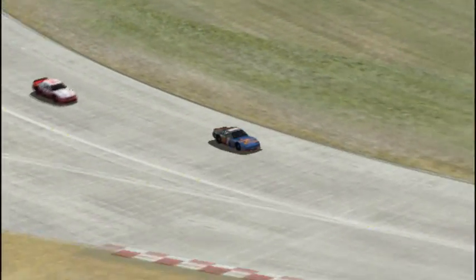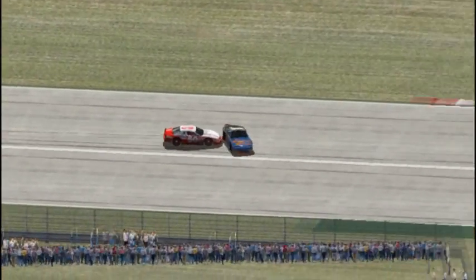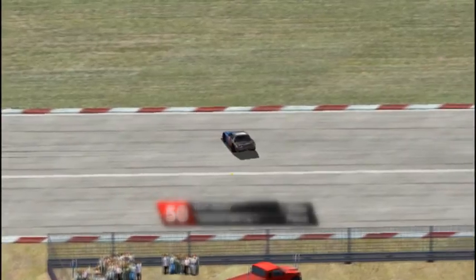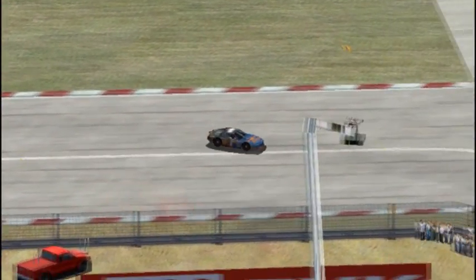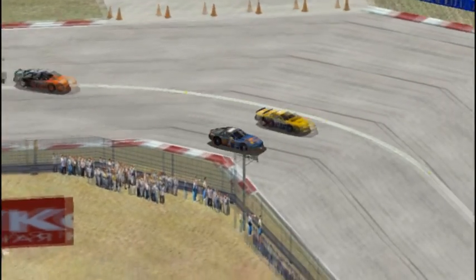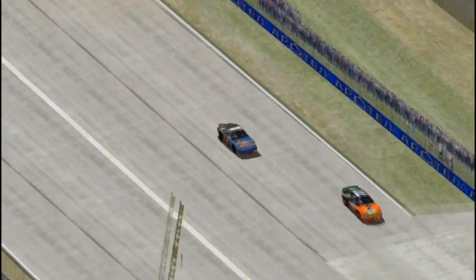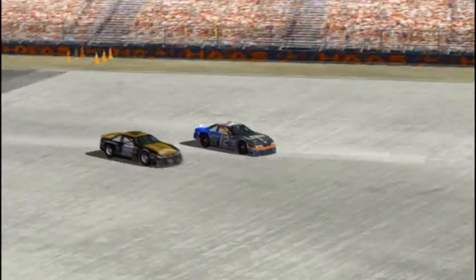Adrian Devereaux is on his way back to the pit lane with something very seriously wrong with that car. He was slowing coming down in pit entry and Ben Atkins in the 50 car just ran right over him. I don't know if Atkins wasn't paying attention, but Devereaux's signal was to come to the pit lane, and I guarantee he was showing Ben Atkins a very different signal as he went by. More problems for Adrian Devereaux in the one car.